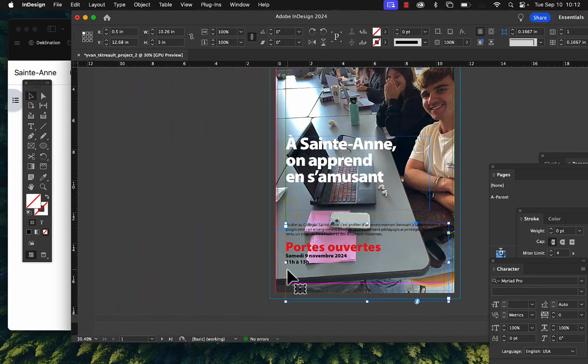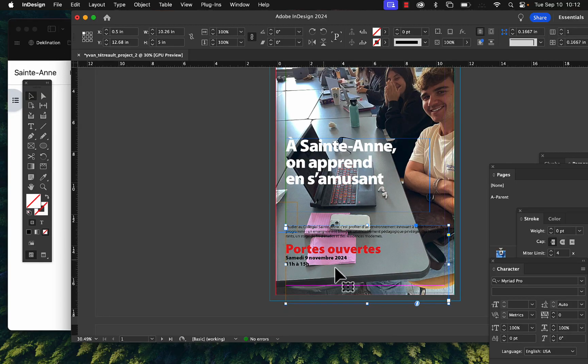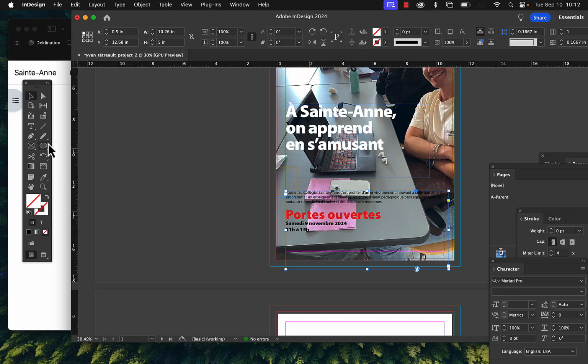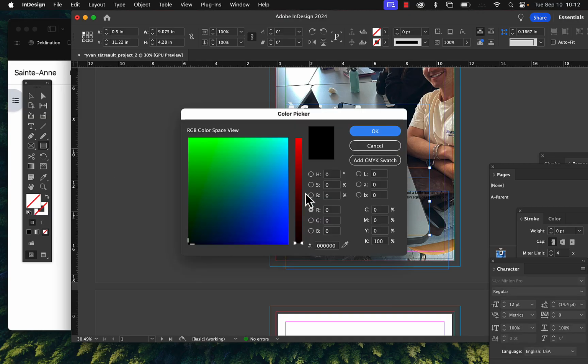Right now my image is very busy, so what I can create is, I can click here with the Option key to select another, and I create another regular box here that I'm going to fill with black.